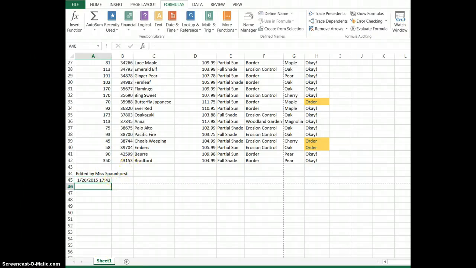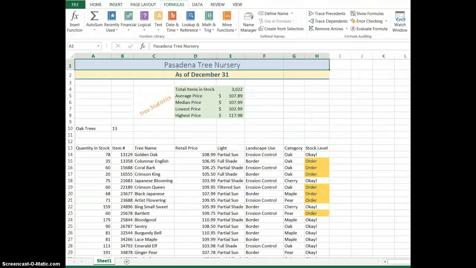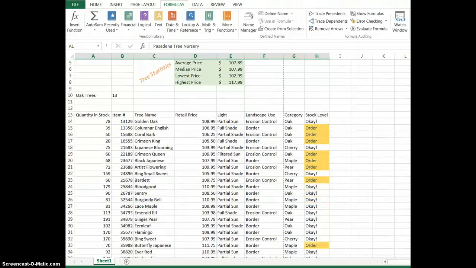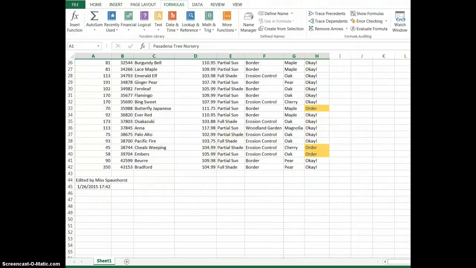And press save. Press Control Home. Remember, the home button is right by your delete button. Get back to cell A1. So you'll notice that if you scroll around in your document, it just scrolls. Nothing stays the same. You can't tell what category these are. It's not very helpful. So go back, do Control Home again.